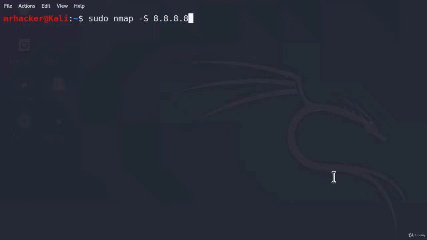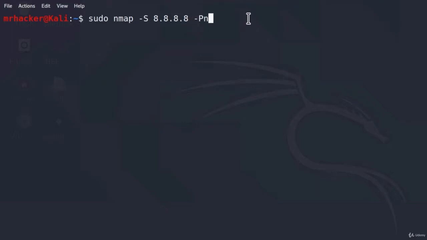For this option to work, you must also specify -Pn. The reason is, first of all, -Pn is used to assume that all hosts are online, so it doesn't perform the ping scan to discover whether a host is up and running. Without the -Pn, this option would not work, because your target will be scanned with this IP address, and we will not be able to get the packets back and see whether the target is on or off. That's why we just assume that the target is online, so we can scan them with a different IP address. Otherwise, we will never get the result whether they are online.